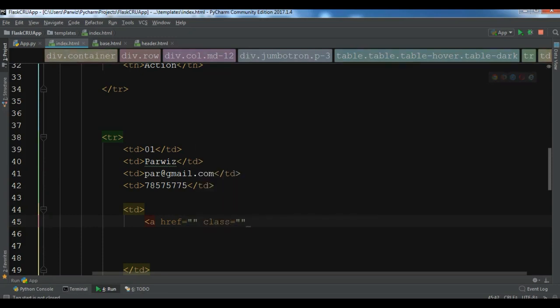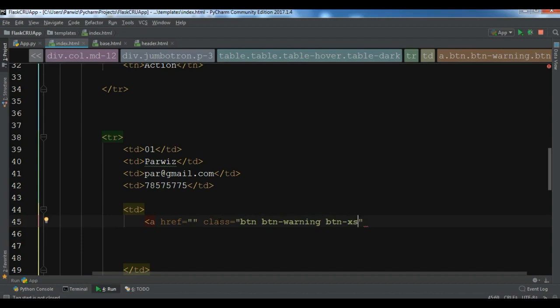Okay, let me just give a class, so btn warning, or you can use for example success. I'm using warning, even though it's not a warning, no problem, it's just a design.